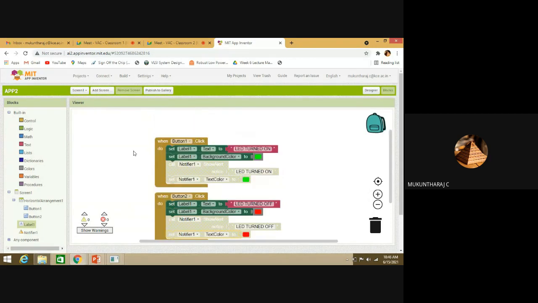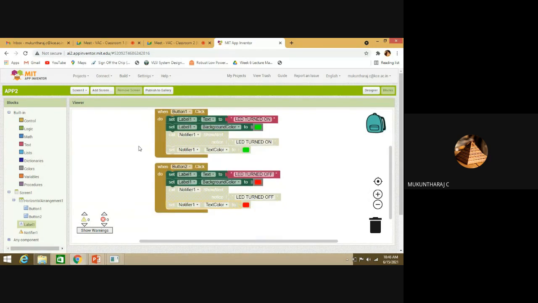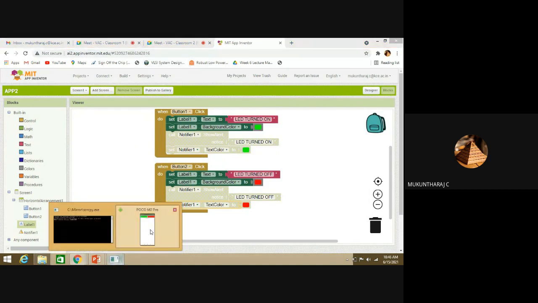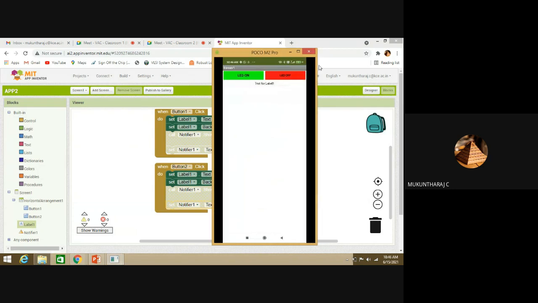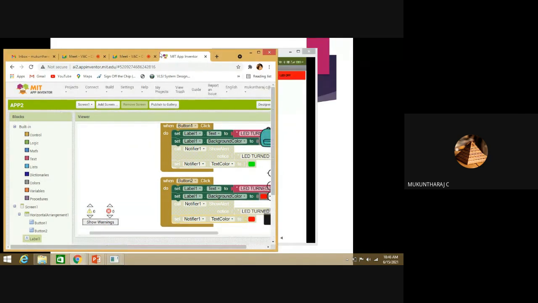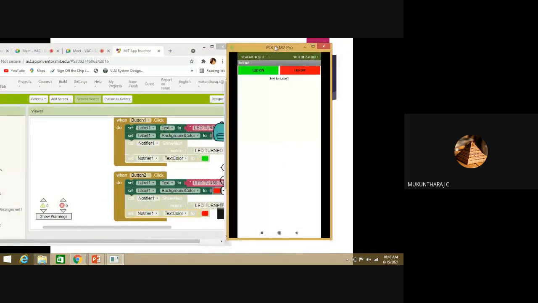Okay, right. So now I can check my screen. Okay, go to right. So see here now, LED on, LED turned on. You can find it, right? So on the running time itself, your label can be given as a text.